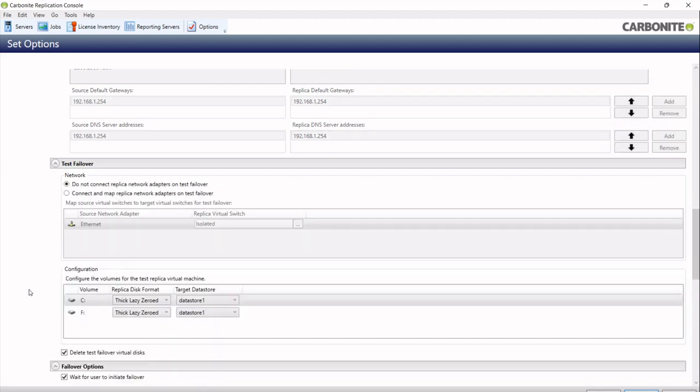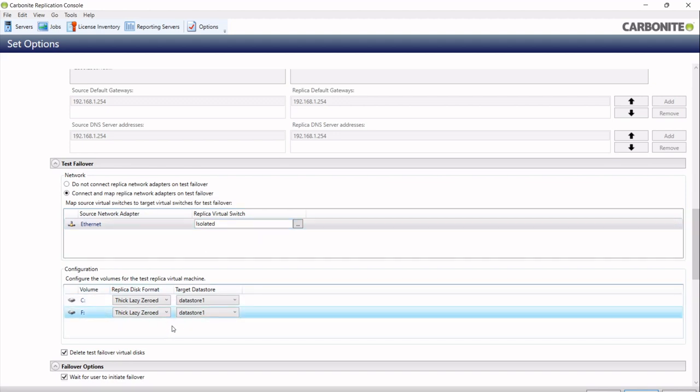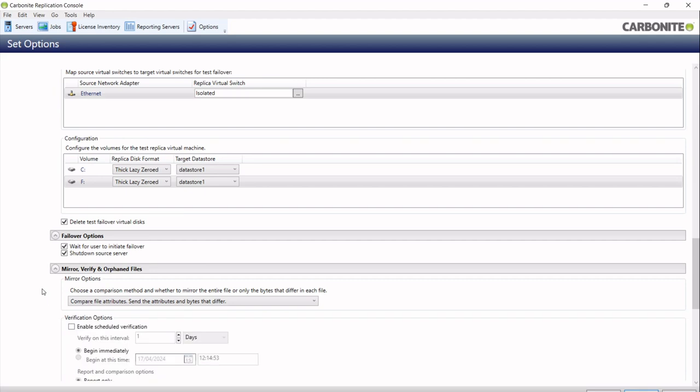There is the option to do test failover, which basically clones the replica machine, spins it up on a private network or without any networking. And so you have the options for what network to use. Maybe you spin it up on the isolated network, and you can specify where to create the clone disks that we're going to use. The cool thing about the test failover is that the users remain connected while you're doing the testing, but also the replication continues to the virtual recovery appliance because we're working with a cloned copy of that replica virtual machine instead. It does take a little while because you have to wait for the disks to be cloned. So it might take an hour or two to do a test, but it doesn't interrupt the production environment.